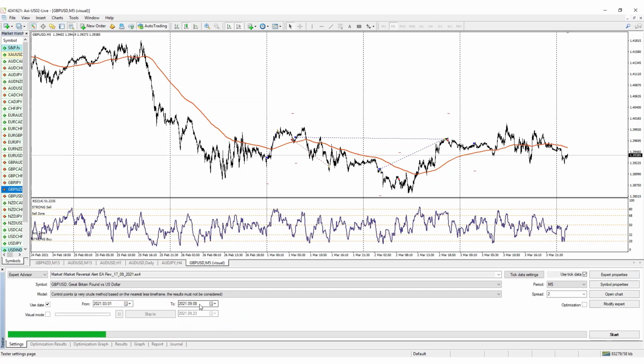Now, the longer period of time is entirely up to you and will be dependent on time frame. So this is an M5 strategy. If you can get an M5 strategy backtested over an entire year and it's profitable, there's a high probability that will be a profitable strategy moving forward. If you've got an H4 strategy and you test it over a year, you'll probably find you're not going to get many trades, are you?